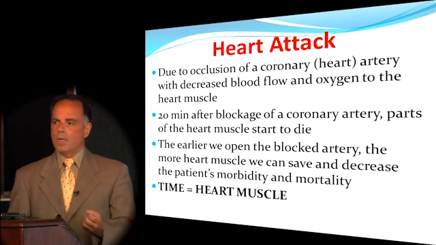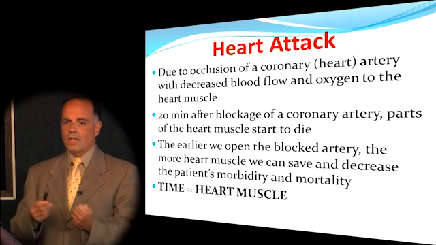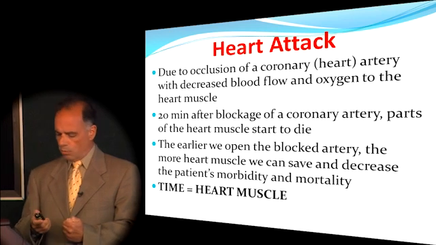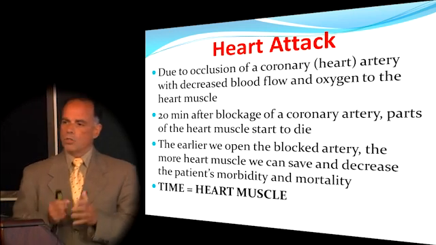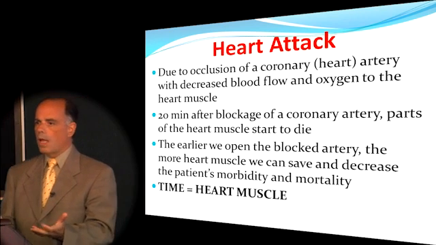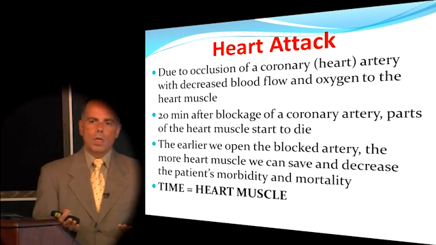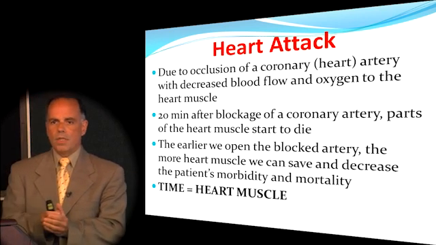The earlier we open up that artery, meaning with balloons and stents, the less damage you have to your heart muscle. And that's why we're talking about time equals heart muscle. Because the sooner we get it open, the better off you're going to be, the less heart muscle damage you're going to have. And the national goal is from the time you step into the emergency room, we need to have that artery open within 90 minutes.